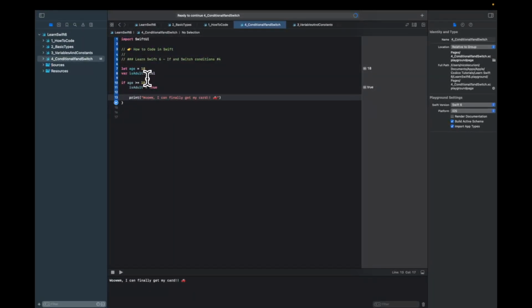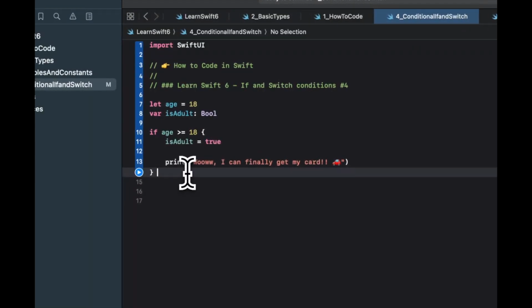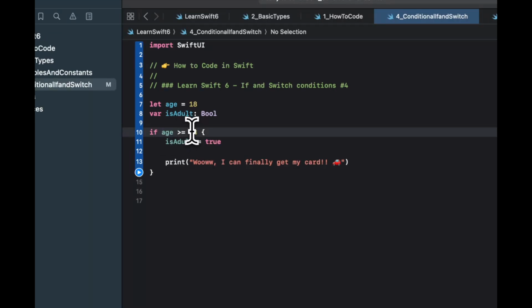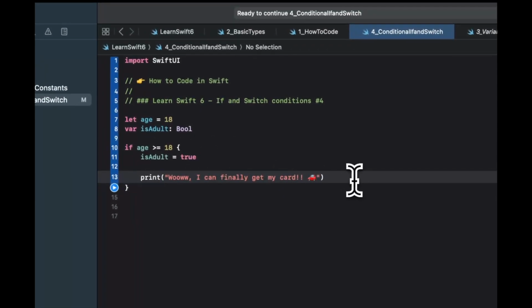But let's suppose we want to use the else condition. If my age is equal to or greater than 18, then isAdult will change to true, and we print something to warn about the age of 18, where finally I get my driving license and I can drive my car.